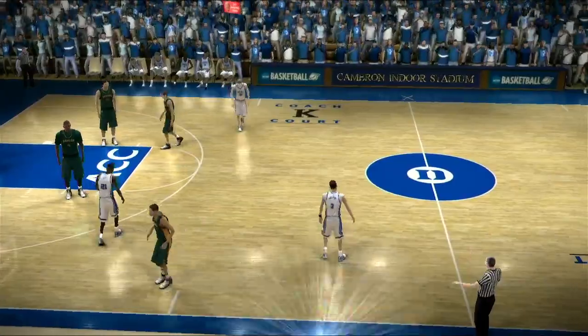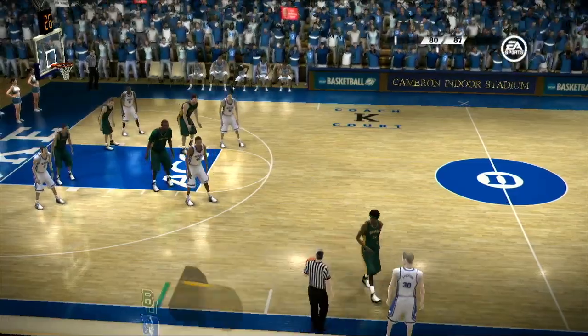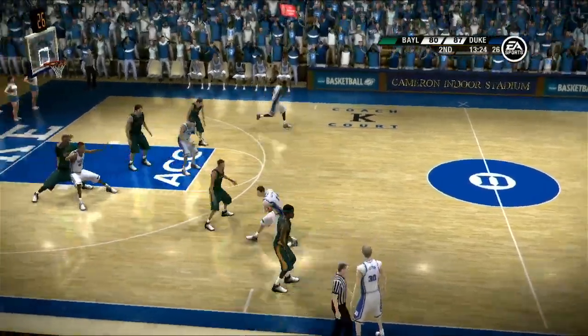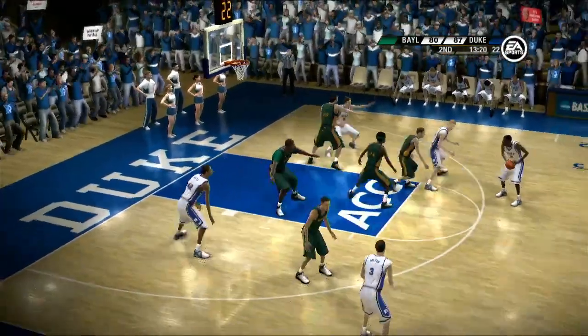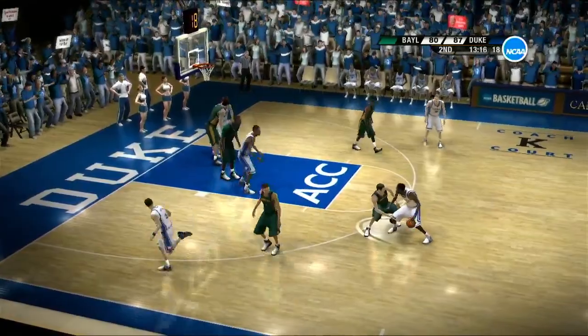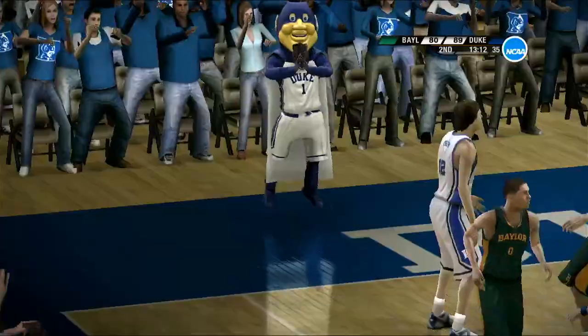Out of bounds. Dick, you know, we always like comparing positions and specific matchups. What are your thoughts about the backcourt matchup so far? Hey, Brad, sometimes comparisons can be misleading. If your backcourt is weaker, then you just hope to contain your opponent's guards. Keep them in check. If you have strong backcourt play, you must attack and exploit any mismatches.